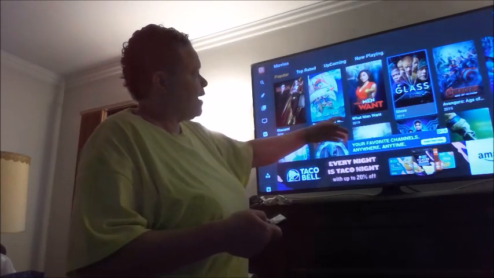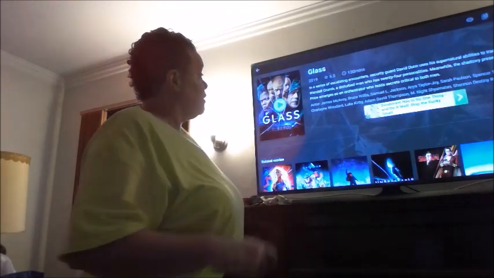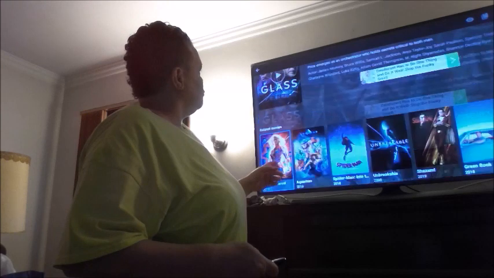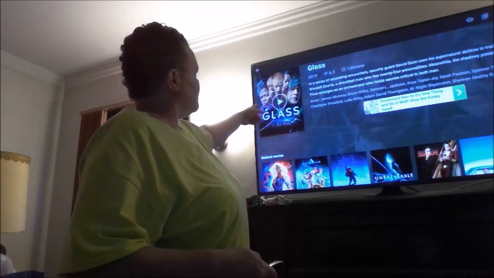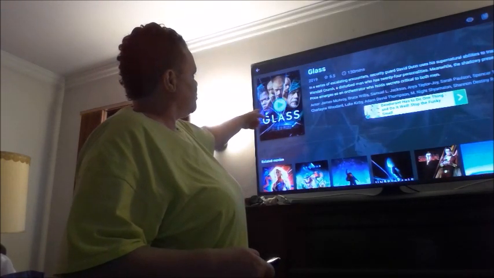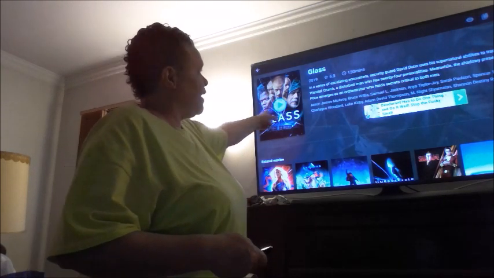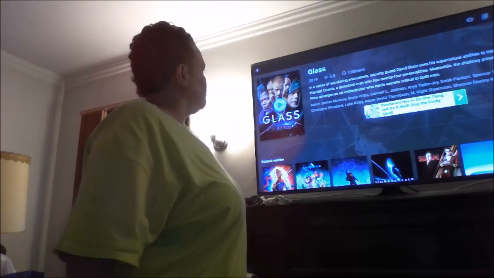So I'm on Glass, so let's just open up Glass. The way TTV works is the play button is actually on the icon right here. So you see I'm switching it so I can show you. It's on that icon, and that's how you play. So I'm just going to click play. It's going to give us our providers.